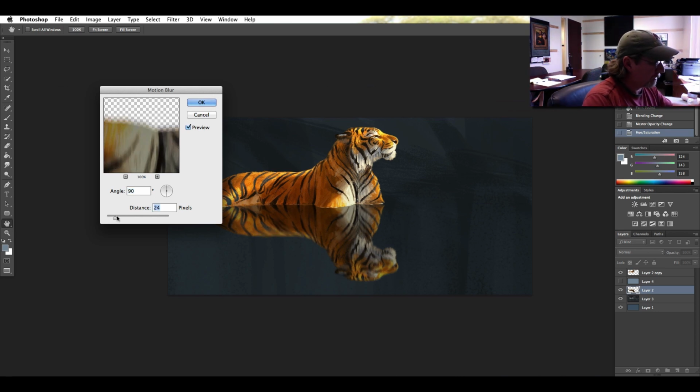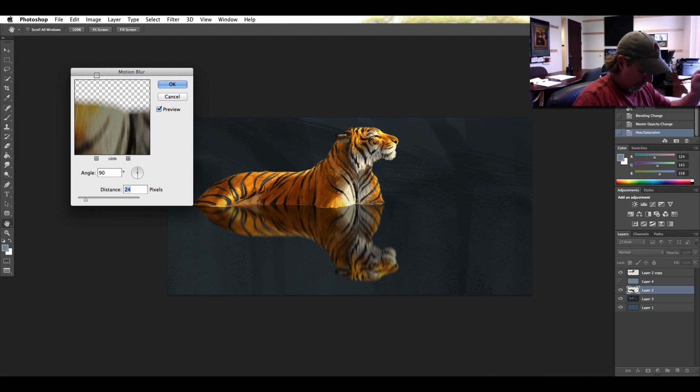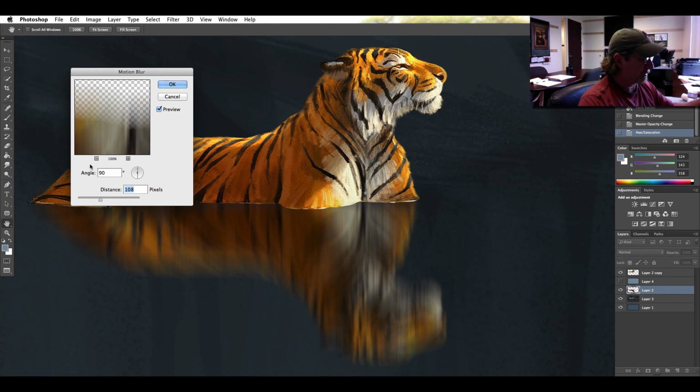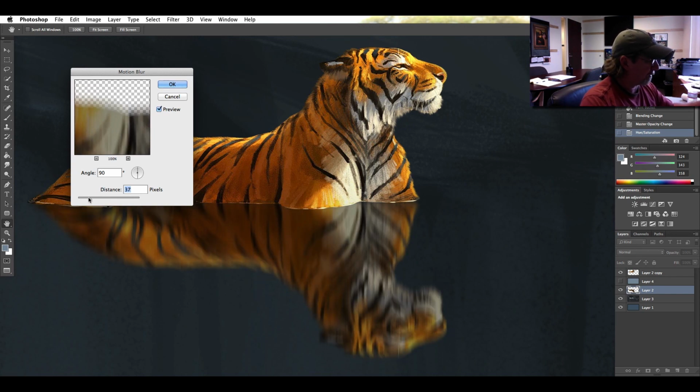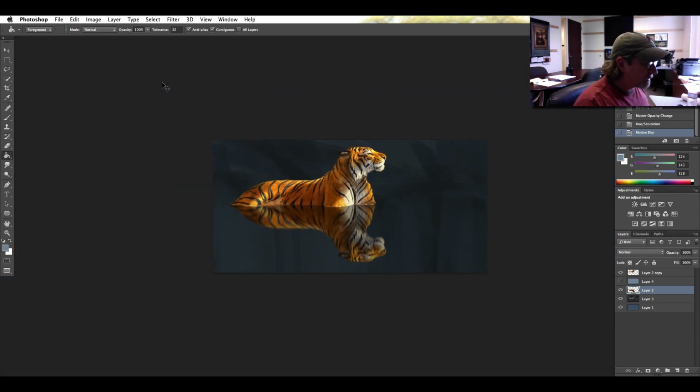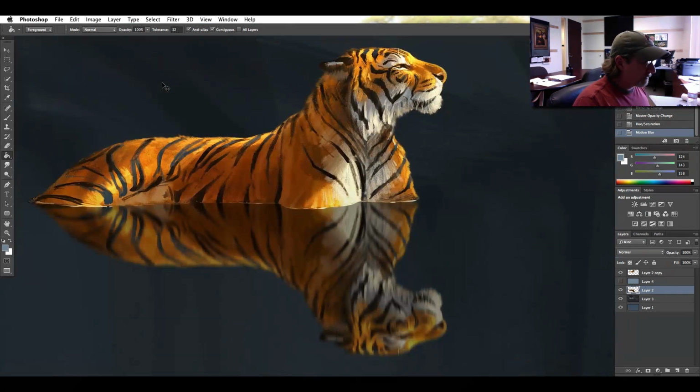Now watch, I can control, if you watch the reflection, I'm going to blow it up a little bit so you can see a little better. Like I can make it go a lot. See how much distortion I get? I don't want it to go that much. I just want to take it out just a little bit, just to give it a little bit of blur, a little bit of distortion. There we go. You see that? It breaks it up just a little bit, makes it feel a little better.